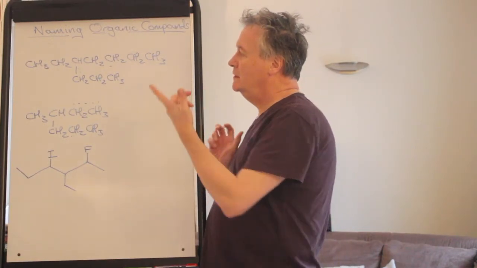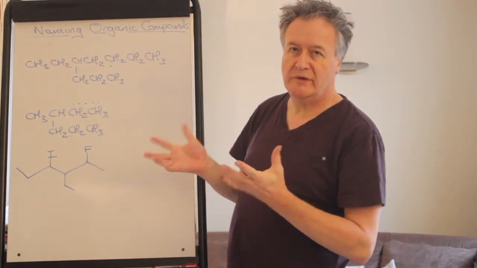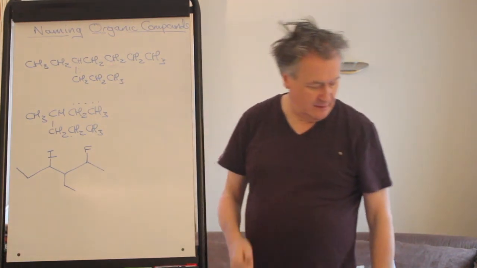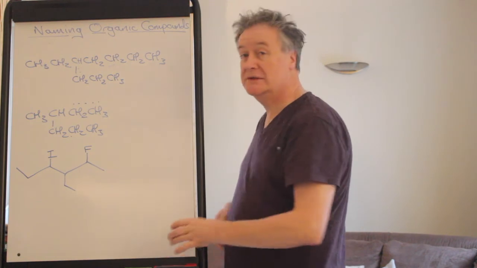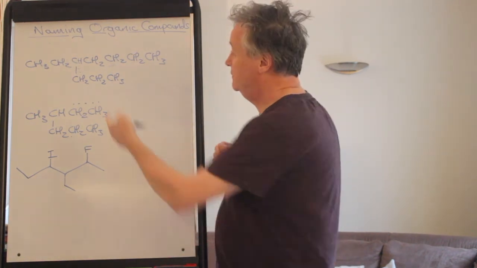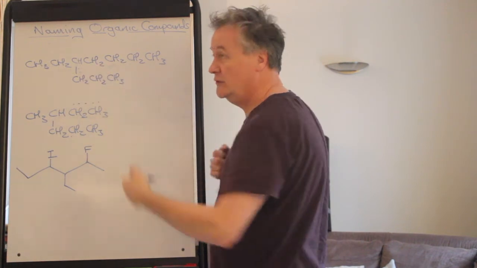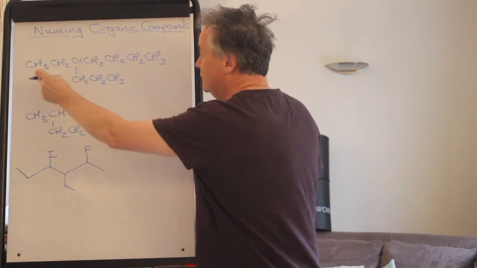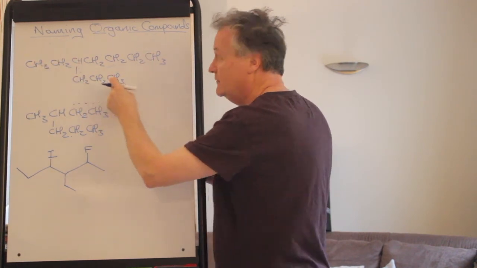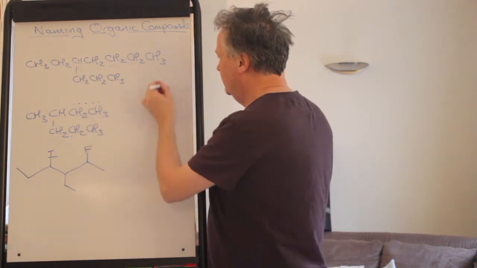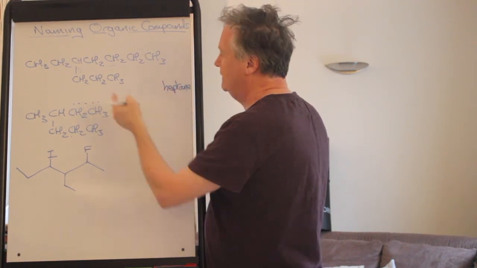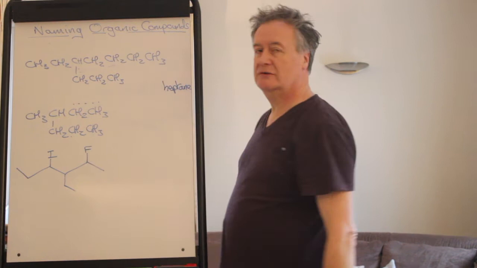So, increasingly complicated. Here's just an alkane. Longest chain. Got to think, do you go down the side chain? This is a side chain. Or do you not? Depending on which gives you the largest count. 1, 2, 3, 4, 5, 6, 7. 1, 2, 3, 4, 5, 6. So 7 is the longest. That makes the name hept. And it's an alkane, so it ends in A-N-E. So that's the 7 straight across.